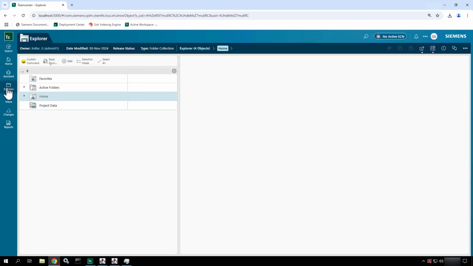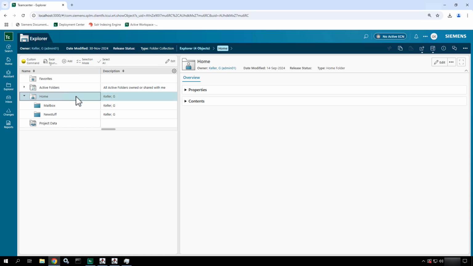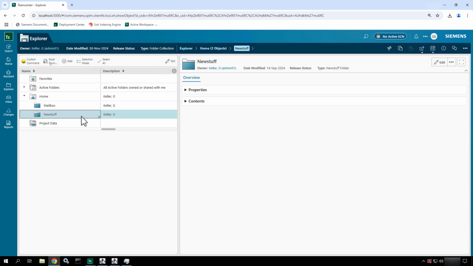If I come into Explorer and I select my home folder, I can see there's a folder underneath of it. New stuff is typically where I create new data, and then I'll go put it where I need it to be after the fact. So new stuff is also where new data is created if you don't have something selected when you build that data. Like when you're generating a report and saving off a file, there's no place to select where the file will be put, so it creates a link here for you.